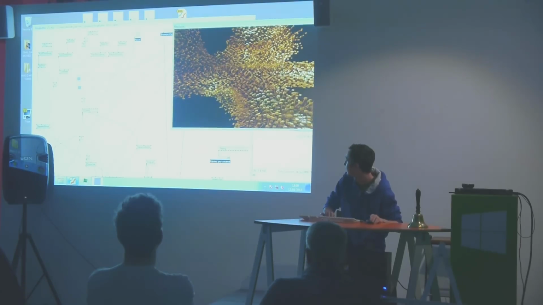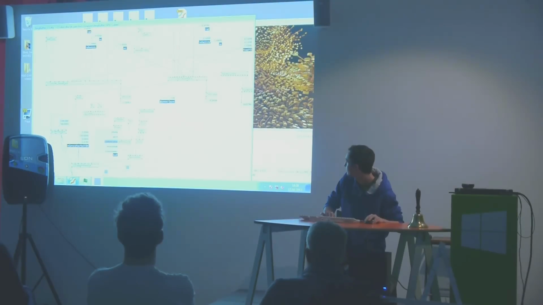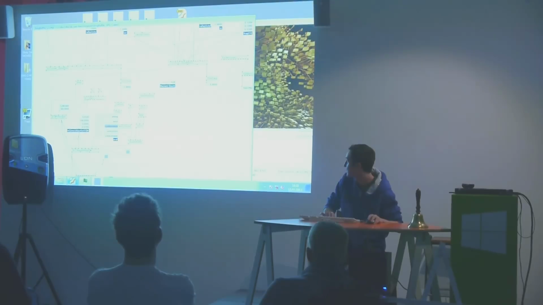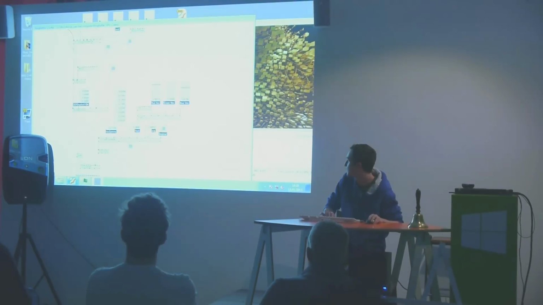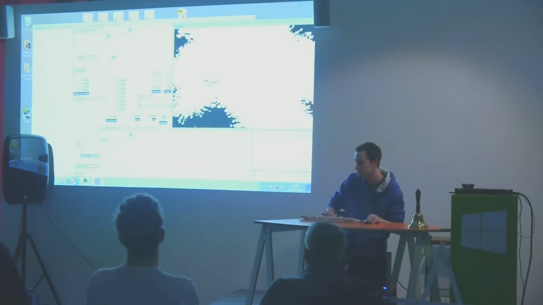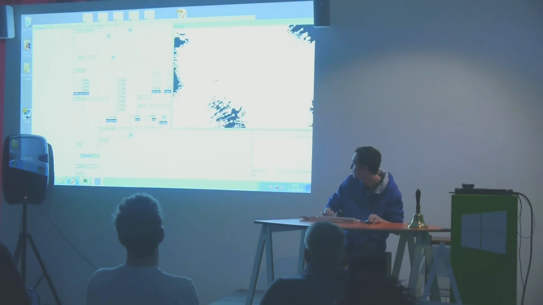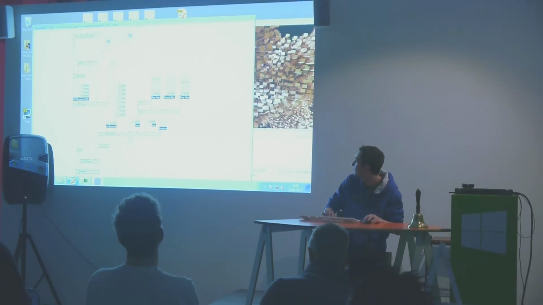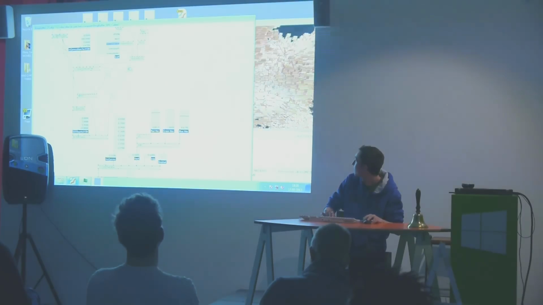You can change it a bit. This one is mostly fully deferred, the same as before. I render this really lovely texture at the beginning. That's how it looks. So you start with this.